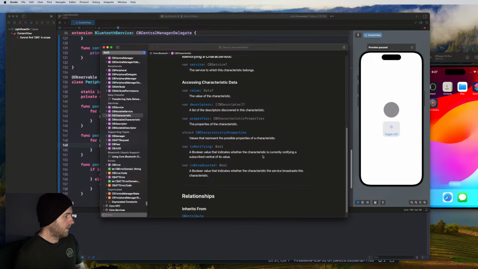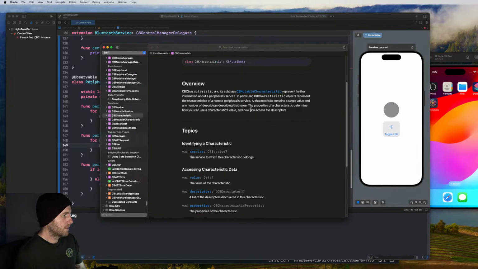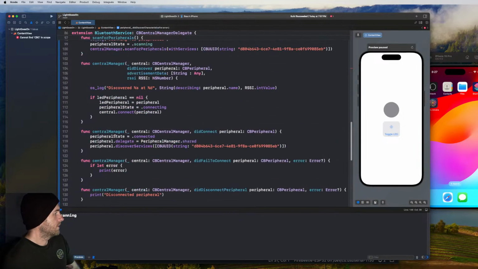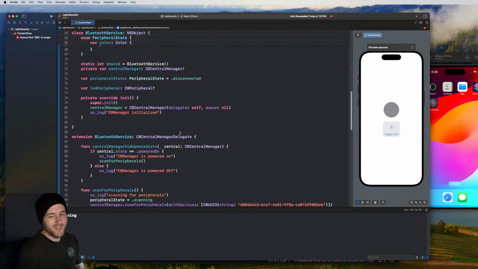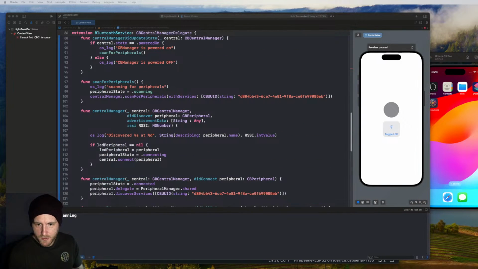Can we create one of these or not? Looks like we can't, so we're going to have to keep track of this. That's kind of annoying because of the way I've got it set up here. What do we got?